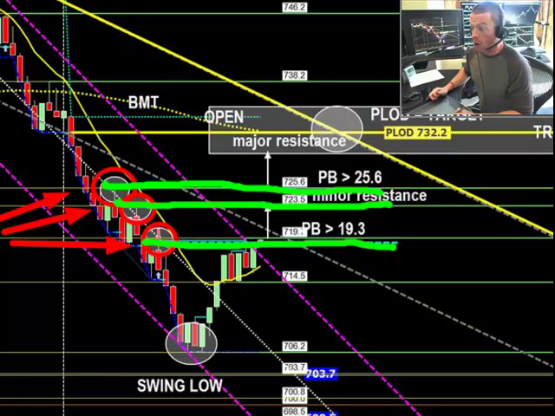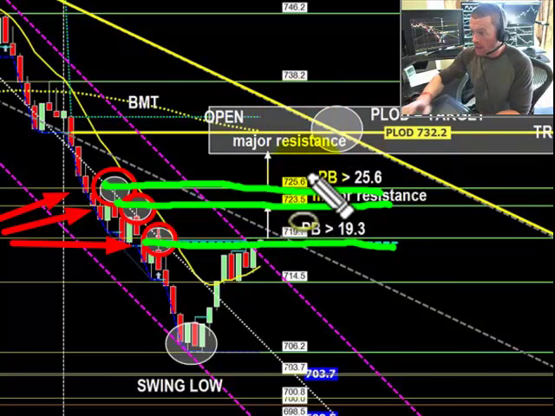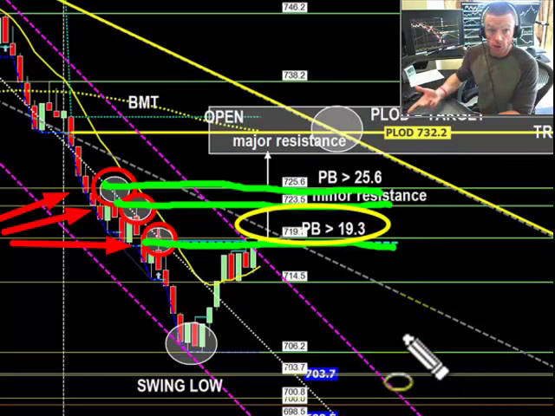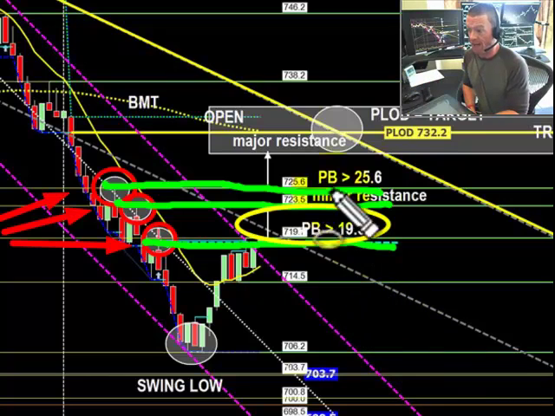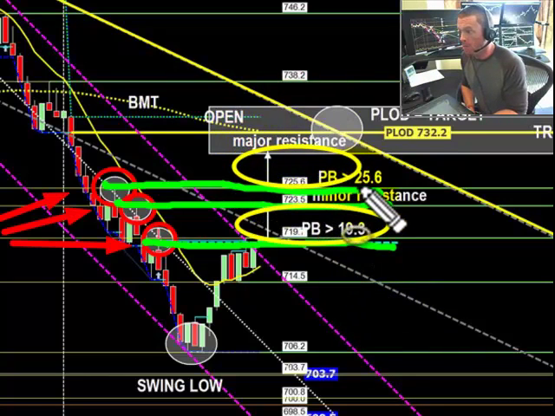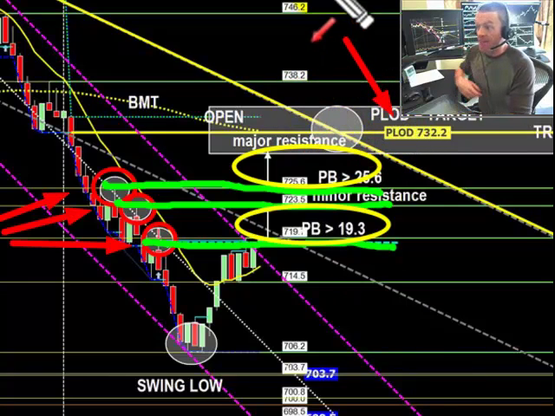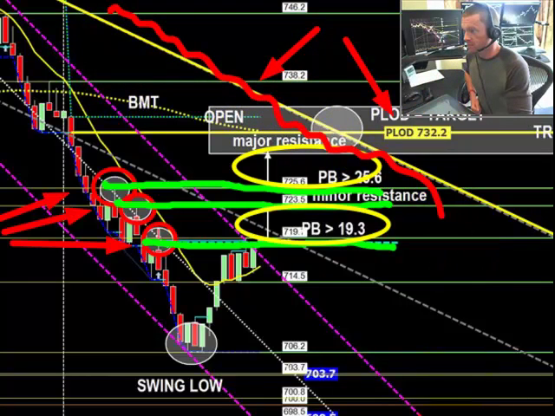Okay? So, ultimately, we planned our attack and said, I'm going to be trading long if I get above 19.3. I also specified by saying I will take profit up to that 25 and then get long again above the next level of resistance, with the target, of course, being the previous low of day, and this being a trend line right there as resistance.